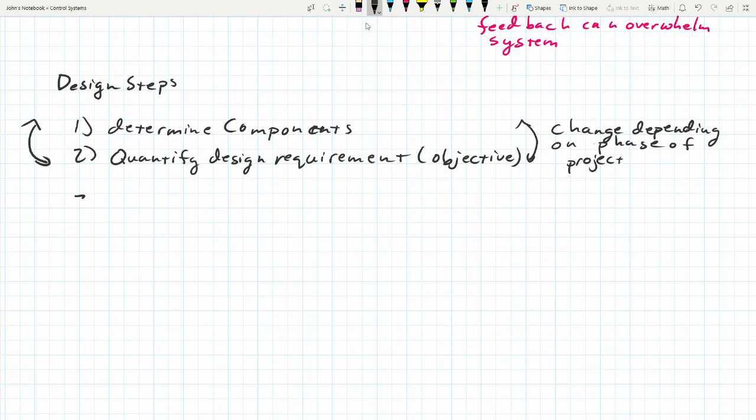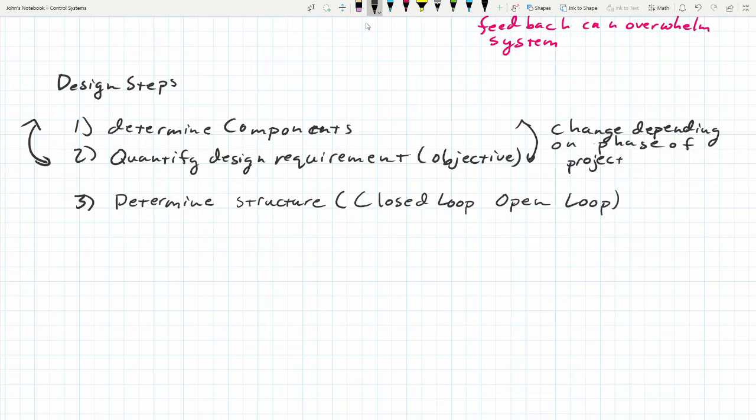All right, step 3. Determine your system, and by that I mean determine your structure. And what that means is, are you using closed loop, or are you going to use open loop? Again, most of the time you're going to use closed loop.